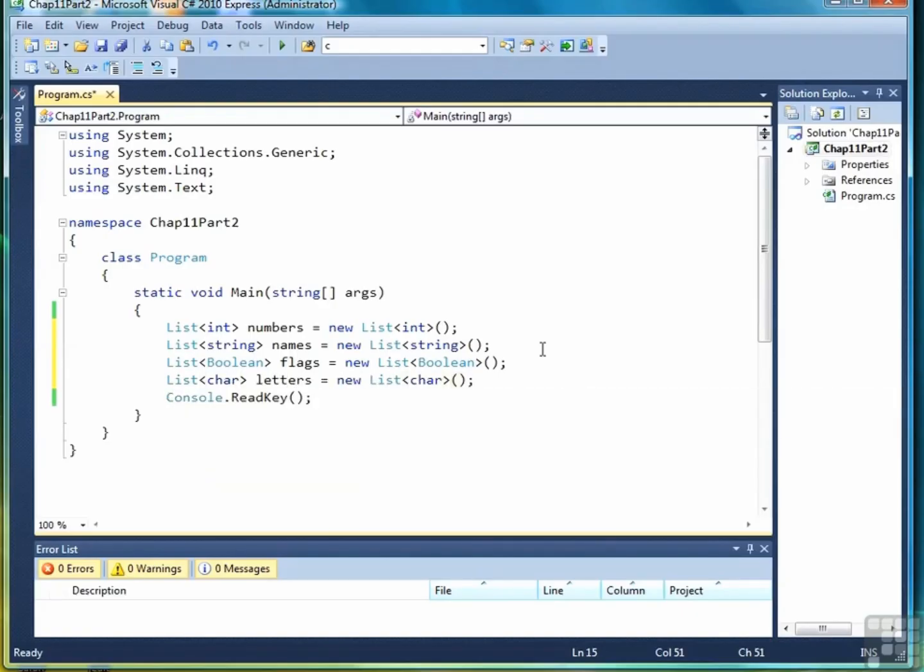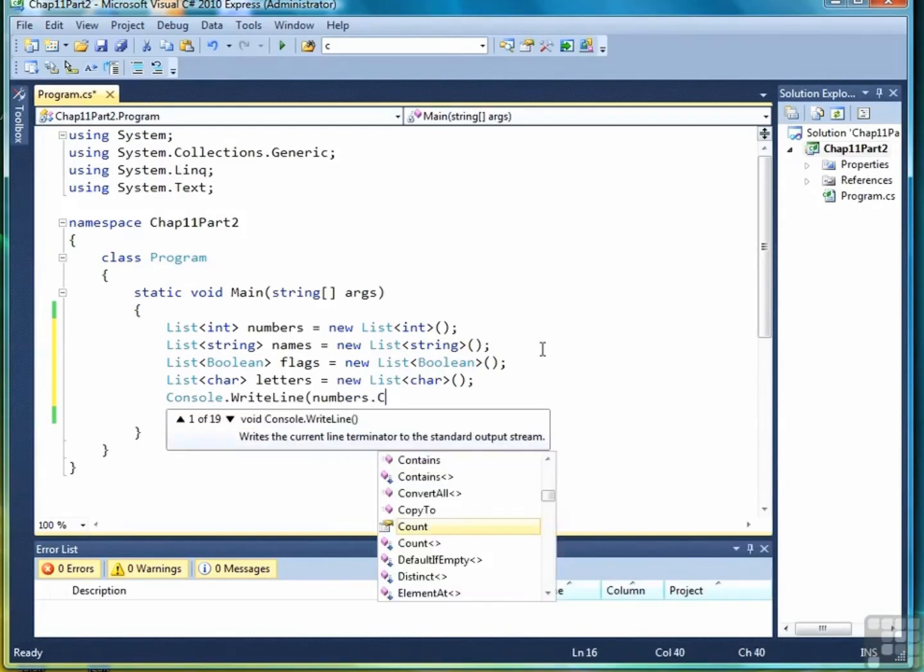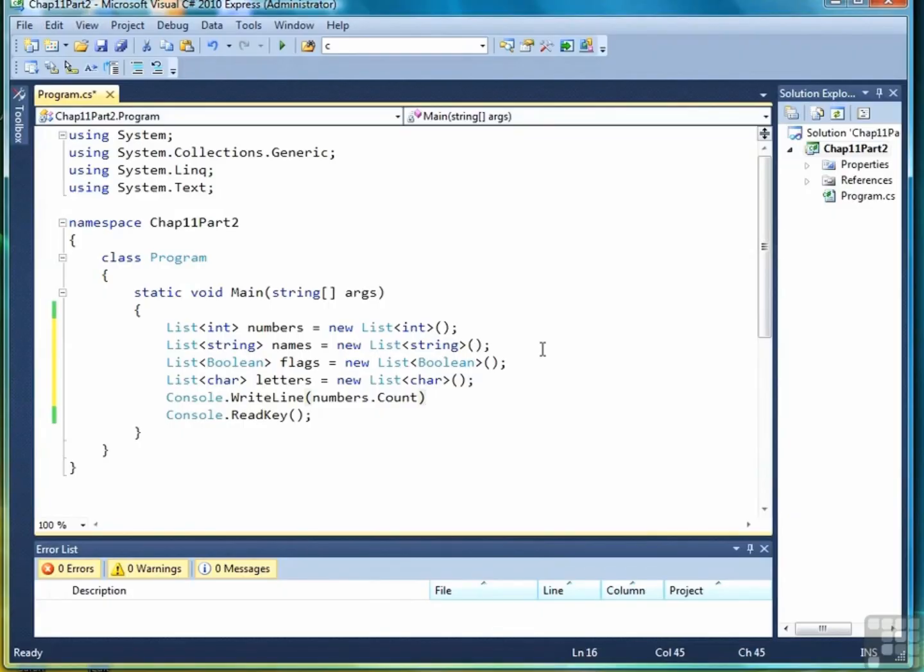And those are all different ways to declare a list. Now, a couple of things that don't really involve the declaration of a list, but some things you need to know. When you declare a list, you're not actually creating any size for the list. The way we can tell that is by calling the count property. In the last lesson, I used parentheses after count, which you can do, or you can use it without parentheses where it becomes a property rather than a method. Both ways work in C#.